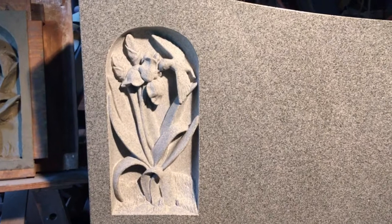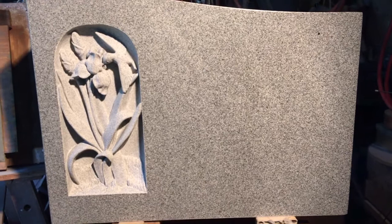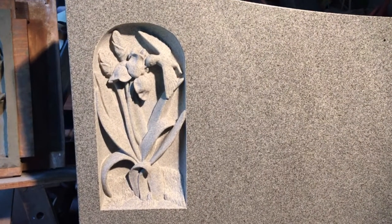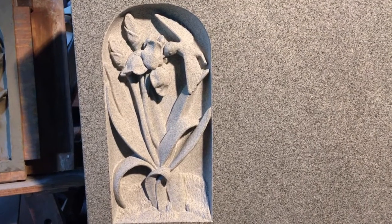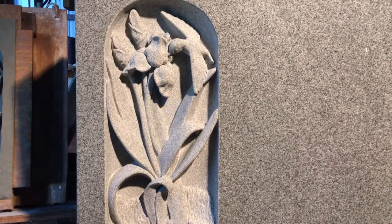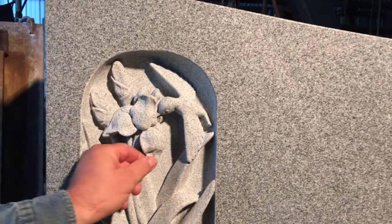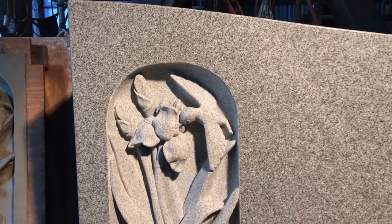This will pack up and ship out, and they'll letter up the other side, and it'll hopefully be a wonderful addition to the cemetery. It's a really nice stone. A lot of this is because the patrons trusted me, and they wanted me to do a great job, and they didn't micromanage the project, and that's a big help. Simply because you can change things around them in ways that facilitate a very durable carving.